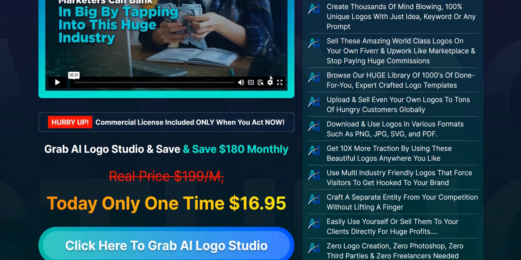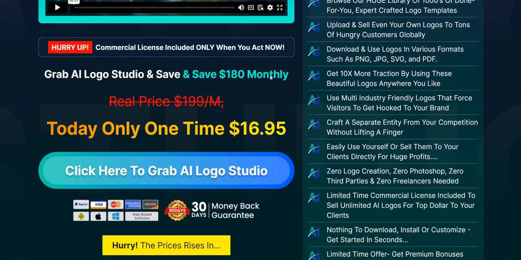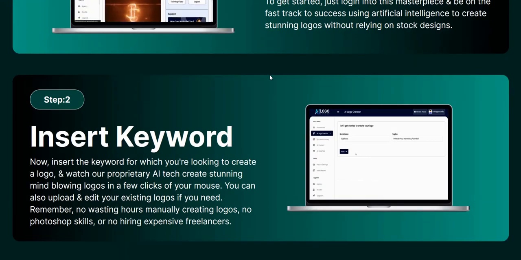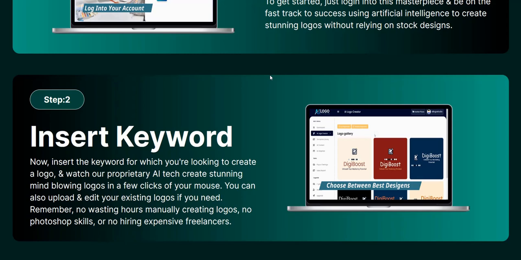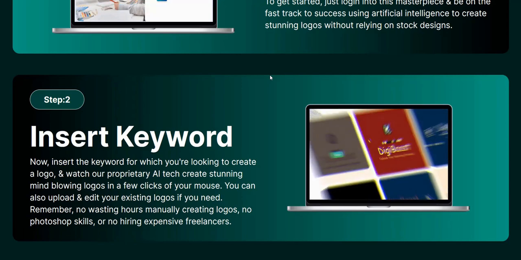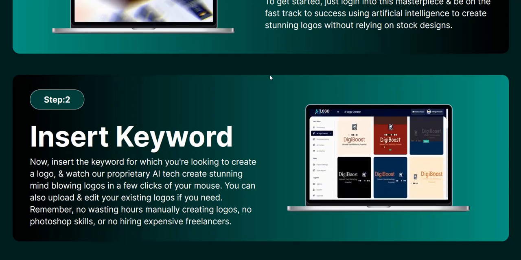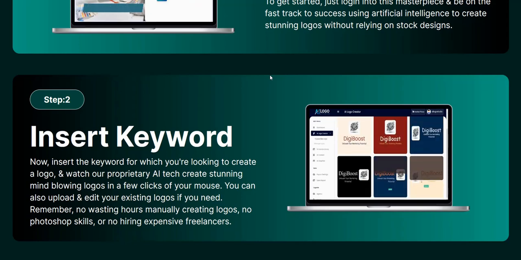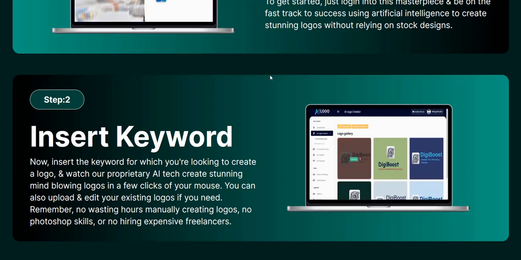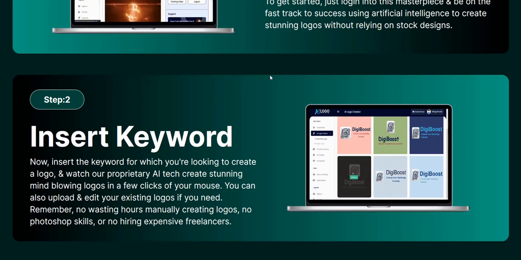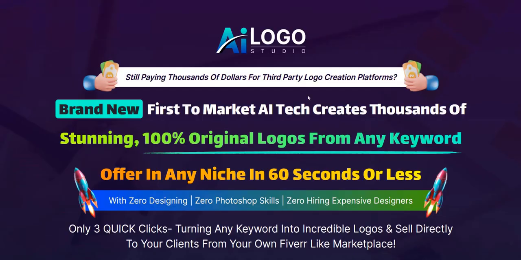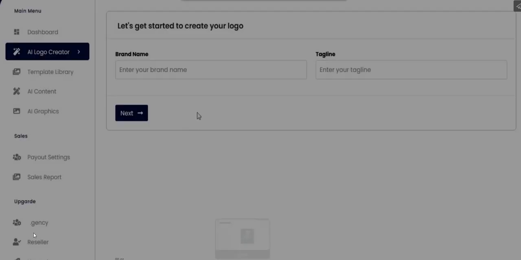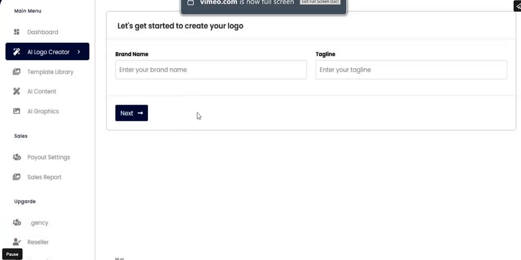In addition to the AI logo creation tool and their drag and drop editor, they do seem to have some sort of marketplace you can sell the logo on, but from what I've seen, it's more of a website template which lets you list logos for sale and take payments for them on your own website. So it's not really a marketplace with traffic and buyers already built into it. It's just your own freelancer style website to help promote your logos. I'm skeptical of that part of the software, but the logo generation bit looks quite useful. So let's take a look at the demo of AI Logo Studio.